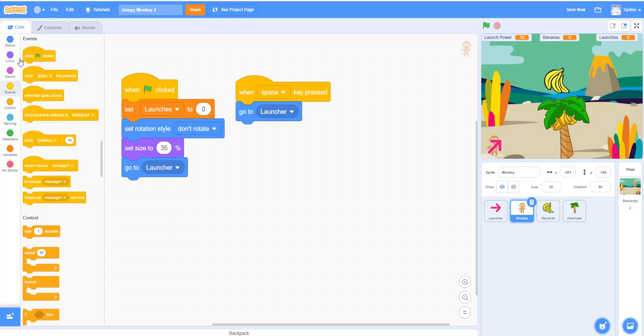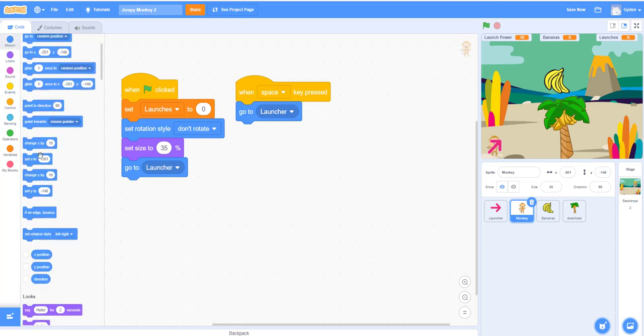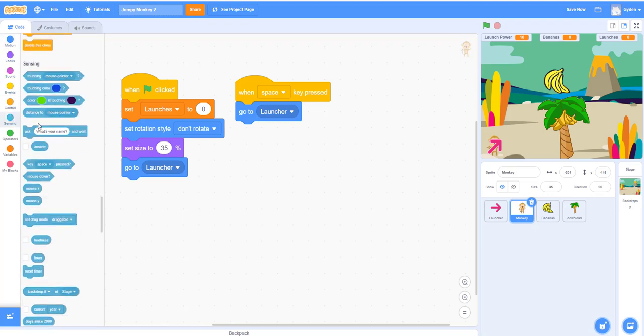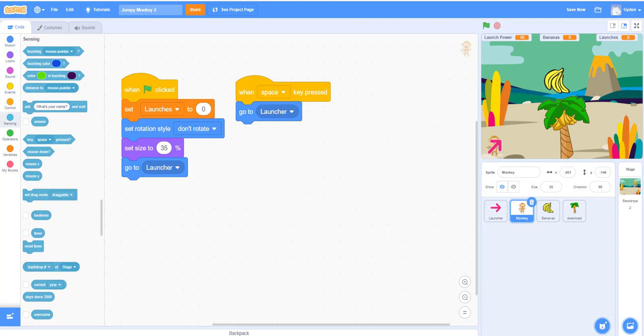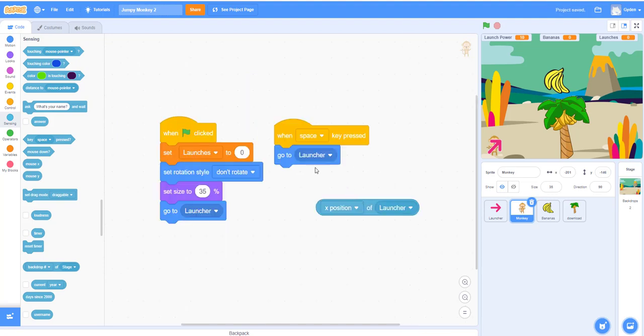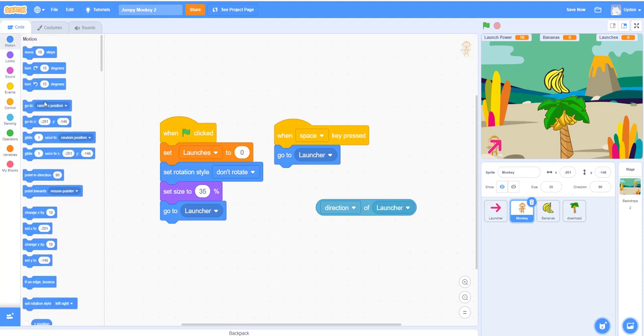Then we will have to use some of the sensing blocks here. So we have to grab this one. This is the one we can use to make it point in the direction of the launcher, basically where the launcher is at.